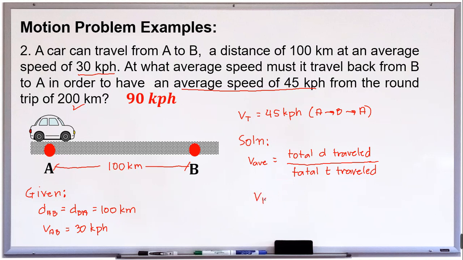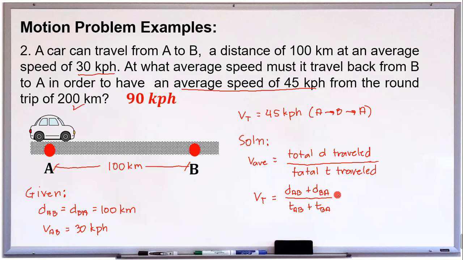Okay, again, since we're talking about the average speed for the entire round trip, in our givens we represent that as V sub T. So that is the total distance for the round trip, that would be D sub AB plus D sub BA. And then the total time of travel, let's represent that by another variable. So that is T sub AB, the time it takes to travel from A to B, plus the time in traveling back, from B to A.